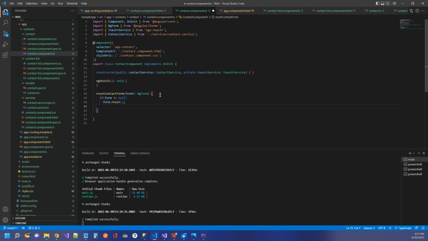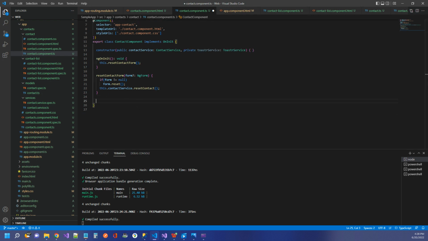And then we also want to call our contact service reset contact method here. And then as this component is initialized, I just want to call this reset contact form. So this reset contact form.